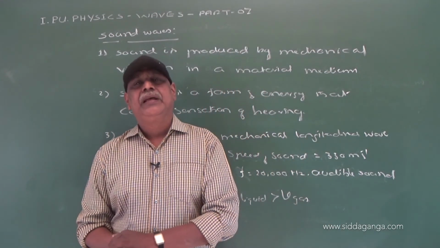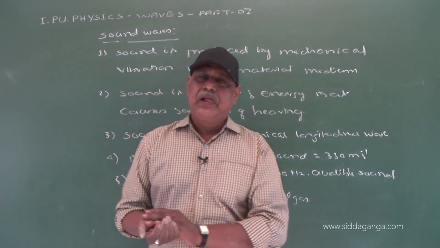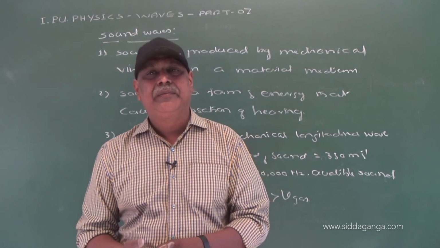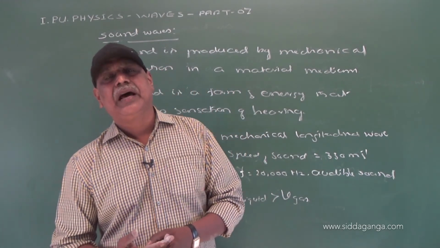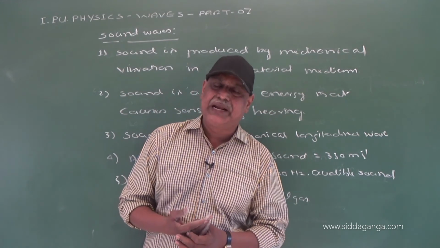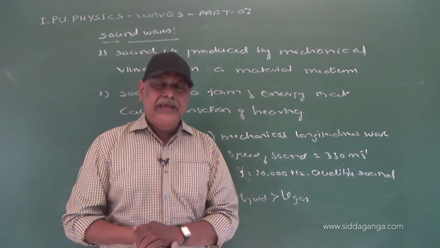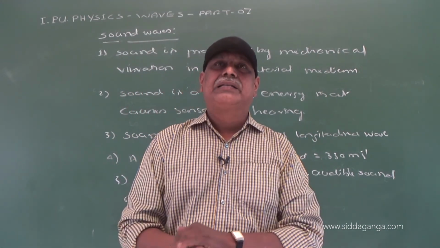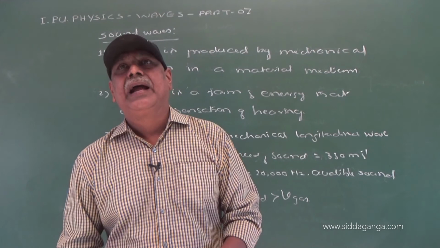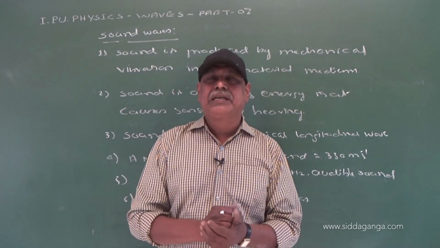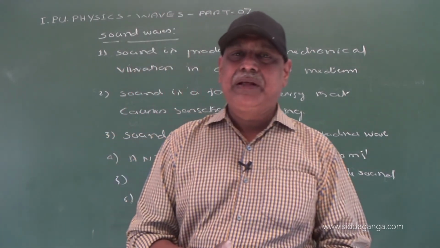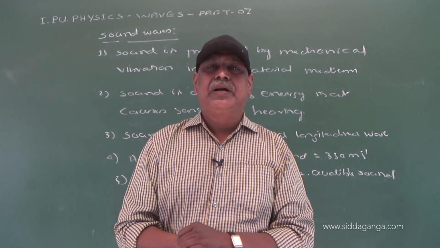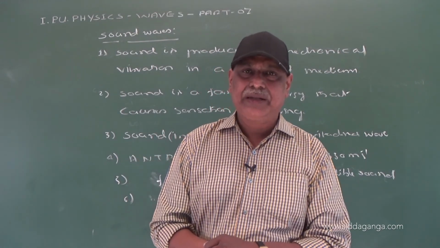Radio waves are electromagnetic waves of wavelength range from 1 meter to 5,000 meter. They are used in radio communication purposes. Both microwaves and radio waves are produced by oscillating charges or accelerated charged particles. And that completes this chapter, waves, and in the next class we will discuss some numerical problems. Okay, thank you very much.